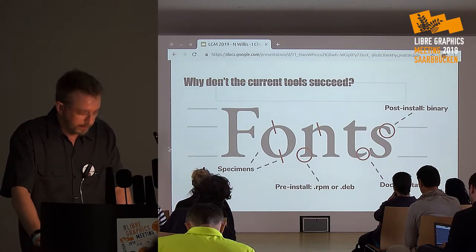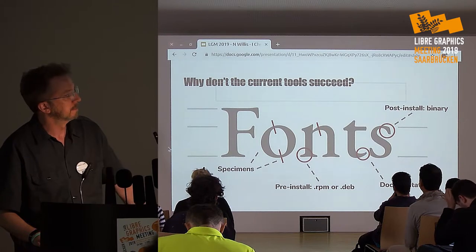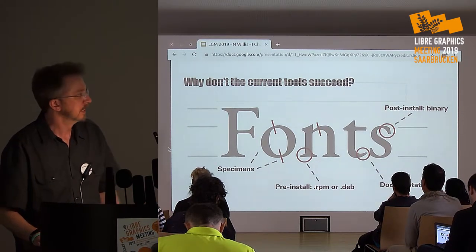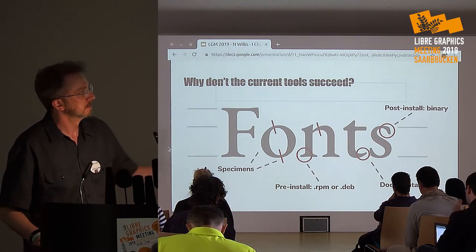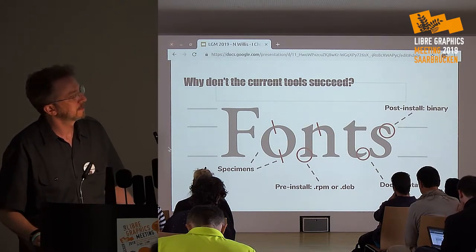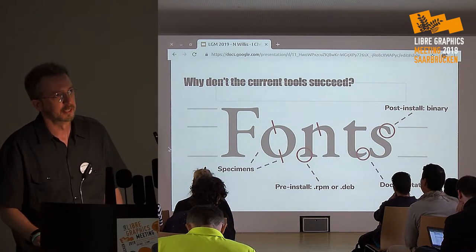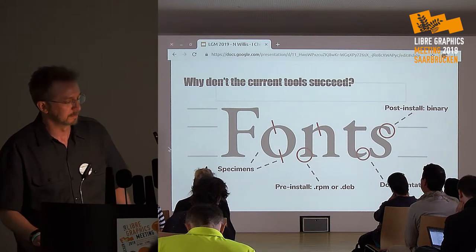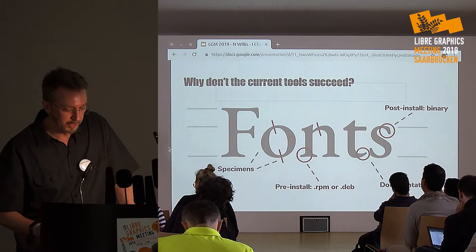So stuff is split up in different locations, like you have your RPM and dev fonts, and then you have fonts you've installed from the web that you downloaded. There's information you need before installation and information post-installation, and those are in different locations. There's metadata stuff, like a lot of fonts come with documentation, you get them from the Foundry, and that's not captured. There's embedded information that could be read and maybe improved in some of the tools we already have.